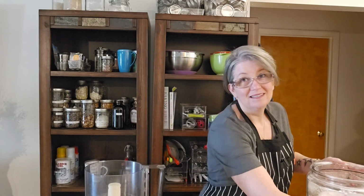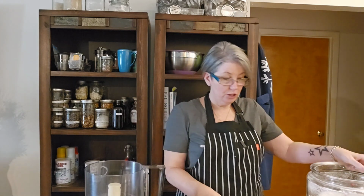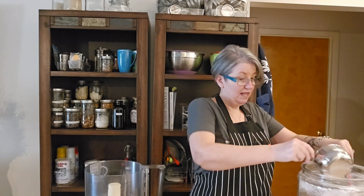So I am doubling this recipe that I have right now because this is a single layer recipe. So if I wanted to make a double layer, I'm going to double it. These are the little mini pie pans that I have, and so we'll see how far the dough goes. I'm going to start off with 2.5 cups of flour.